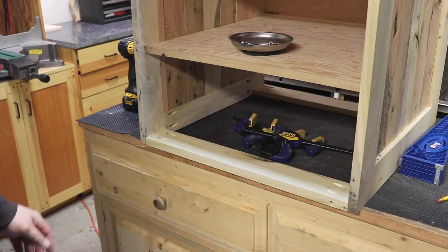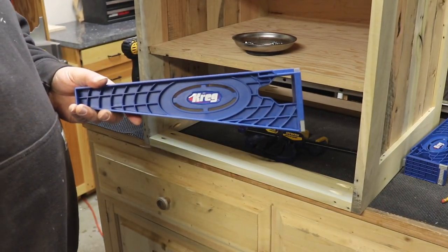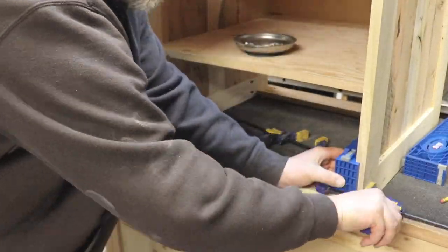So I got these Craig Jig drawer slide jigs to try and make drawer slide installation just a bit easier. This is the first time I've used them, and they seem to work out pretty well.